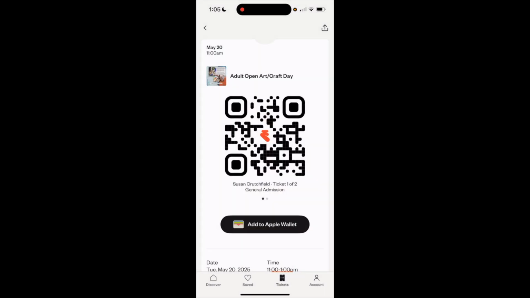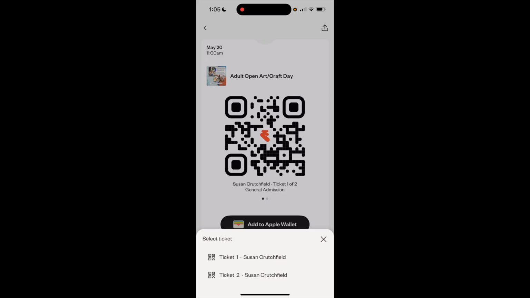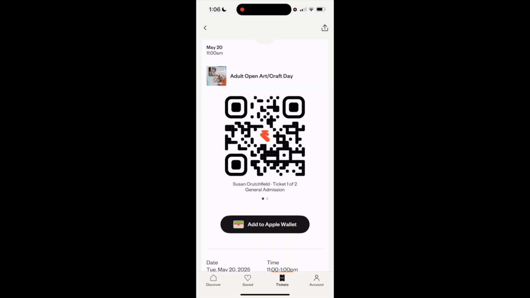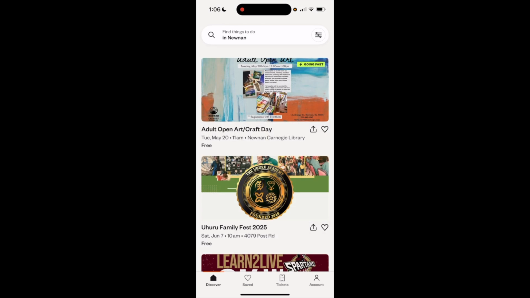And there's a couple of things you can do from your tickets here. Now, because again, this is an iPhone, you're going to see you can add it to your Apple Wallet. So if you just hit that button, it's automatically going to add these to your Apple Wallet. So when you come in and get your tickets scanned, you can just show them right from the Apple Wallet, or you can show them from your app. So that's how I'm going to show you what to do now. So we're going back to the Discover page.